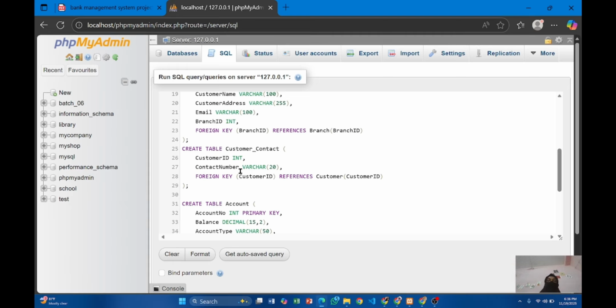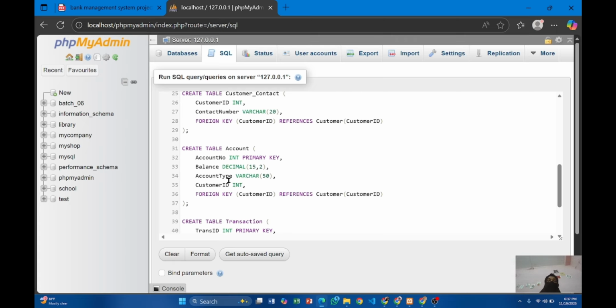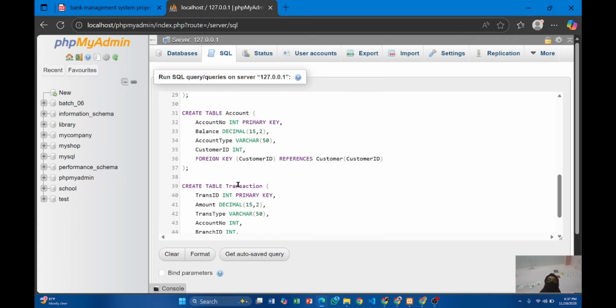After that, we will create the customer contact table, which contains contact numbers of our customers. Here customer ID is a foreign key referencing the customer table. After that, we will create a table named account. These are the attributes of this table where account number is a primary key and customer ID is a foreign key referencing the customer table.